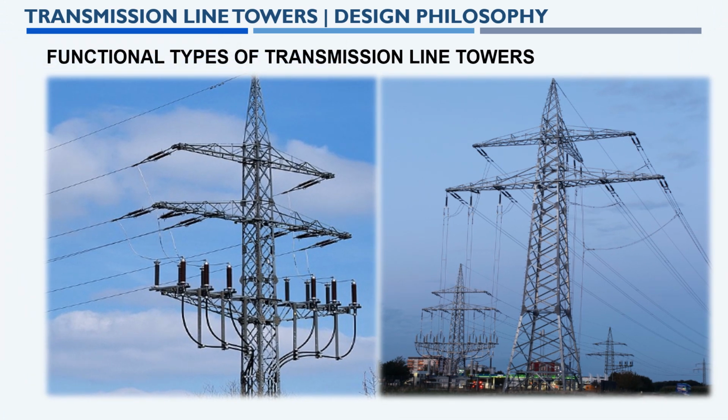So this is a view of a dead end tower. In this you can see the conductor is on only one side, and on the other side it is tapped off from the cable sealing end and going into the substation side. So there are some cable sealing ends fixed here, and surge arresters also. From there, using the cable, it is distributed to the substation or any industrial requirement.